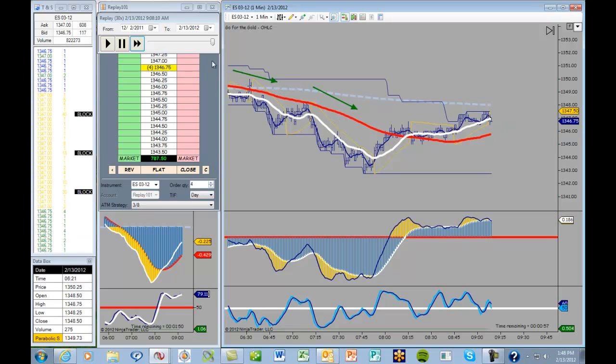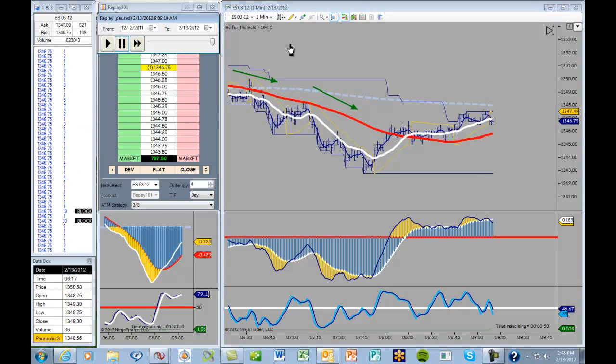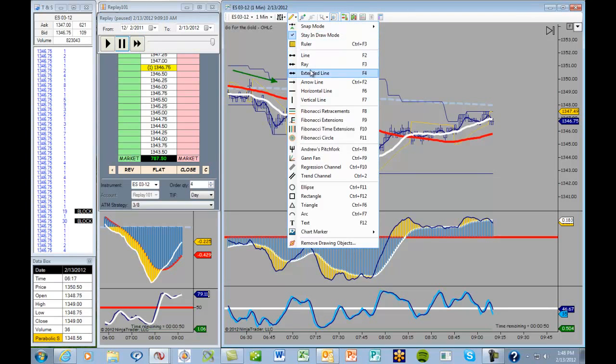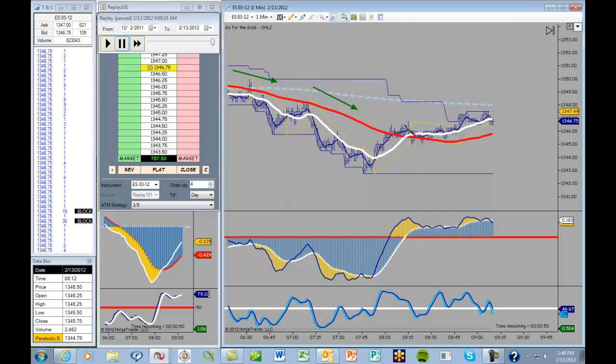Stopped out. Okay. Let's freeze that for a moment while we mark the trade. Okay, we started when the white went above the red, which is way back here, and that took us all the way to there. All right, start it up again.